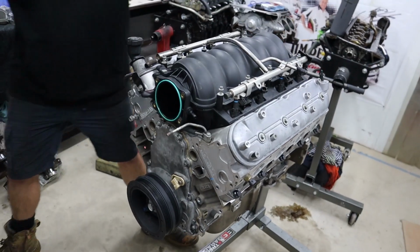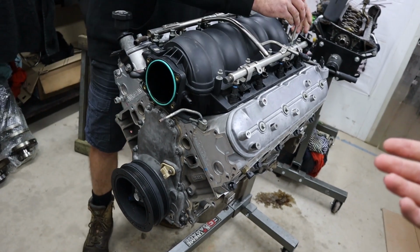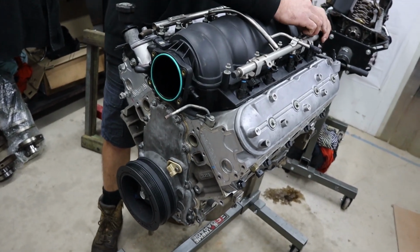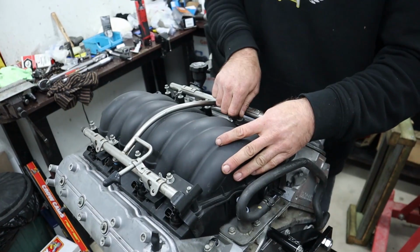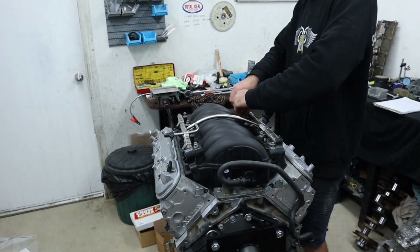So anyway, if you are thinking about doing a cam in your LS or doing a rebuild or anything, hopefully this video shed some light on tools, things to use and buy, things to look out for and what to do, things to do the right way and things to definitely stay away from doing because they are the wrong way, and hopefully everyone gets some sort of value out of it.